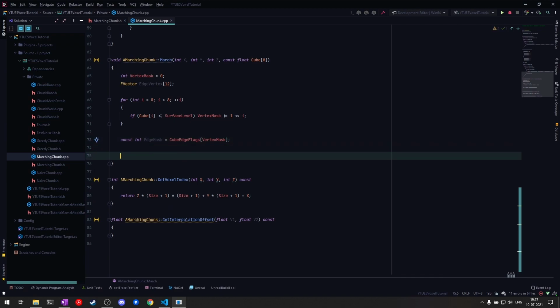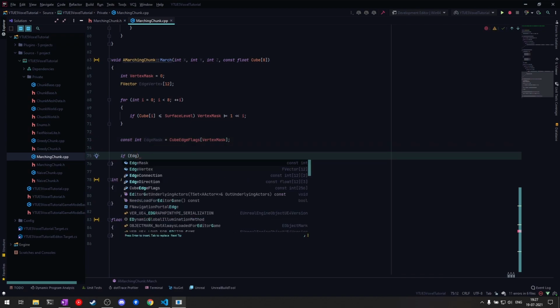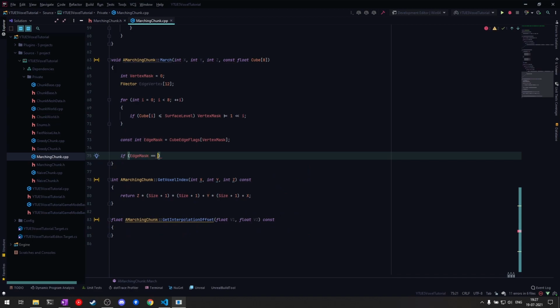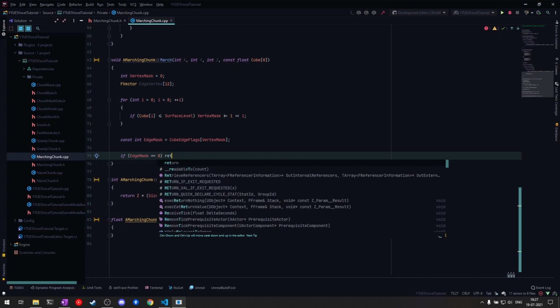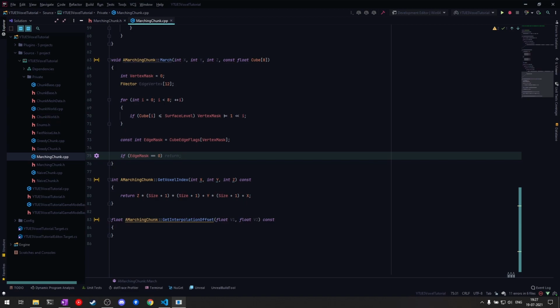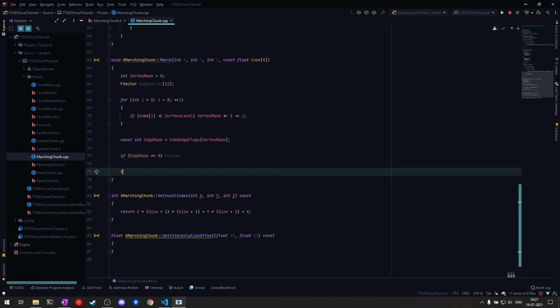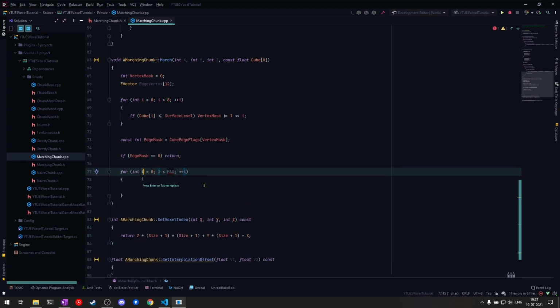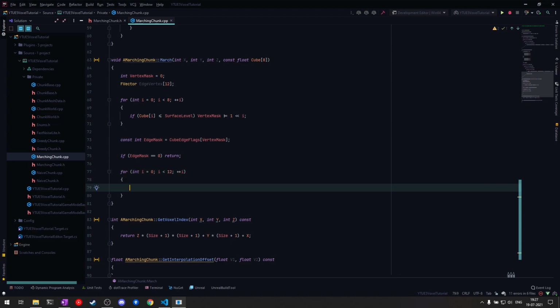Before we iterate over the edges, we can check if the edge mask has a value of 0. In that case, we can simply return, since there is nothing to be drawn, or it's an air block basically. Otherwise we will iterate over all the edges. So for I till 12, we'll first check if the current bit is set in the mask for the given edge.